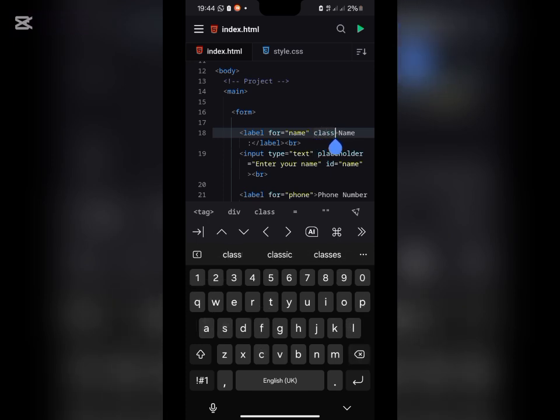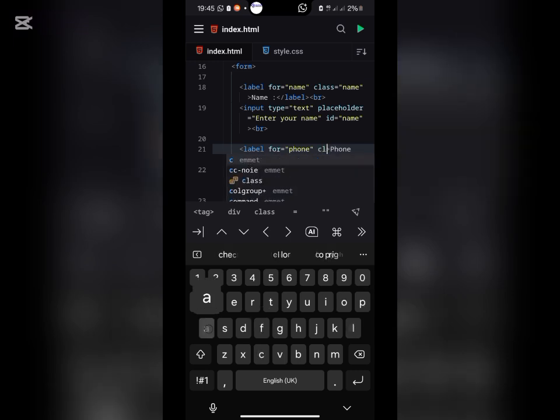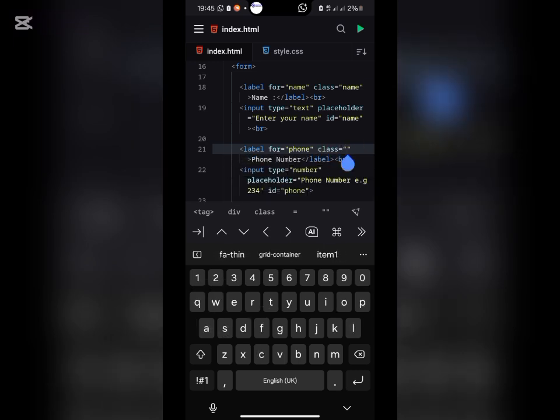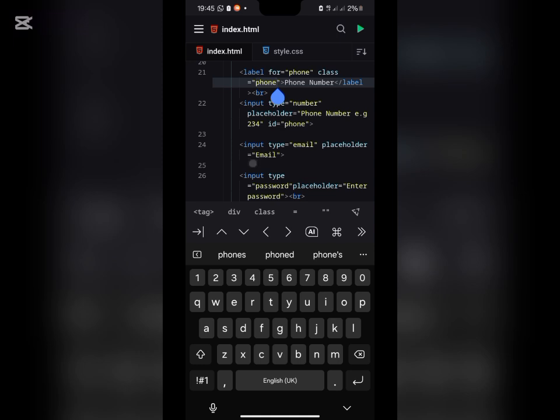There's no need to give them ID. It doesn't matter, there's no difference, but class is very more common. Let's be using class. So I'll call it the name, because it's the label we placed for name. So I'll call this one a class of phone. So we know it's the label we placed for phone.